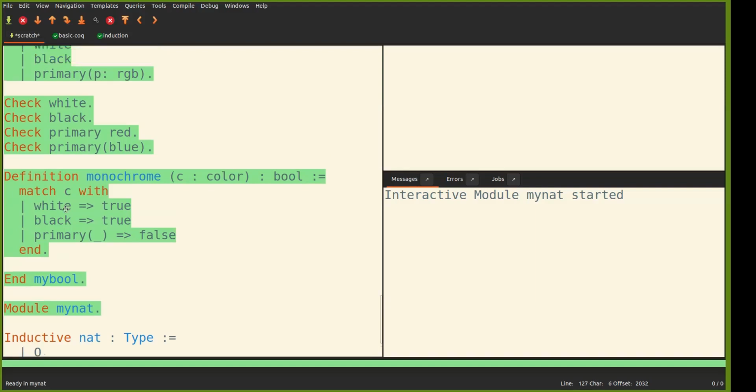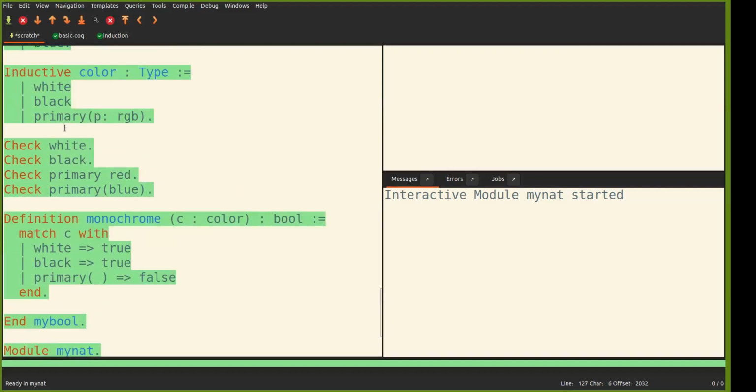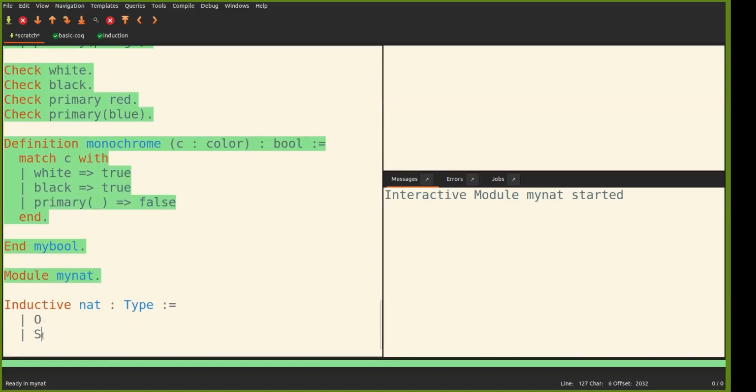So look at this definition here. Here we had a case where one of our constructors could take some parameter. And here I have a constructor S, and I can say that it can take a parameter N, but in this case, that parameter is of the same type nat. So I'm giving an inductive definition. I'm saying every natural number is either O, which is my way of representing 0, or if it's of the form S of N, where N is another natural number.